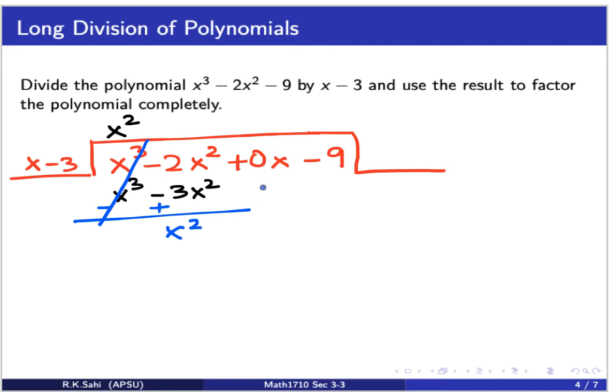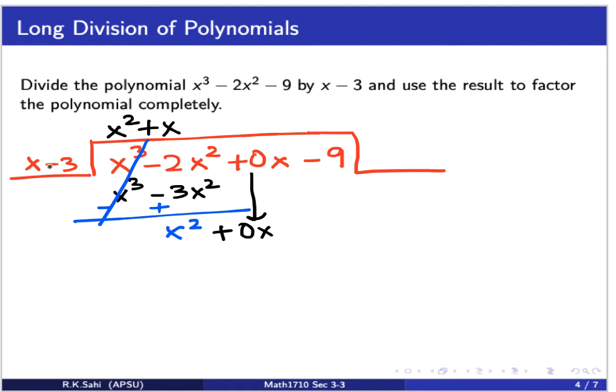And then we need to bring down the next term, which is 0x. You get one at a time. Okay? Very important. So now this is the one which goes out, right? And we write plus 0 times x. Now, we have our terms here, x squared plus 0x, and we want to cancel x squared. We go back to the divisor and we say x is there. So what should I multiply to x? I should get x squared. It's a positive x because you have to keep in mind what the coefficient is too. So it's a positive x.